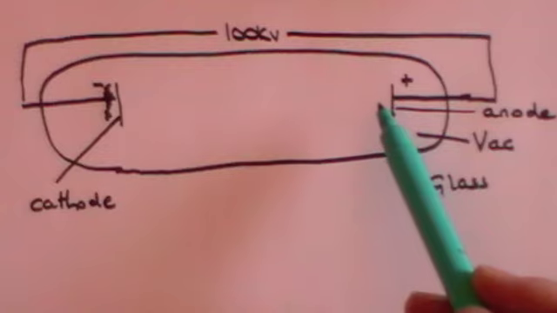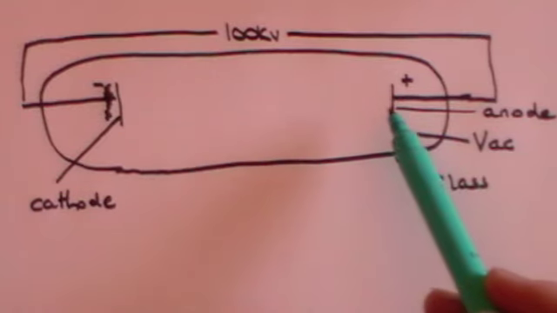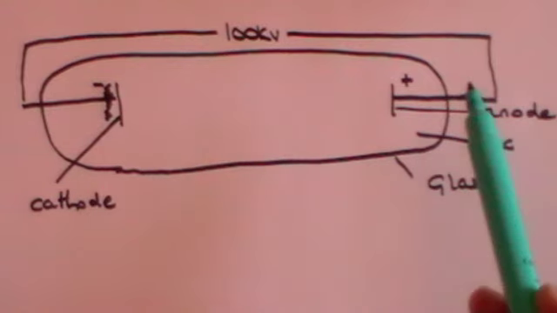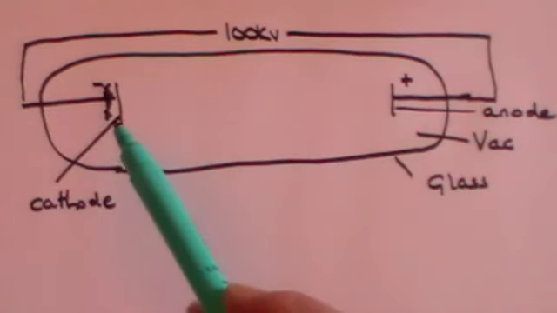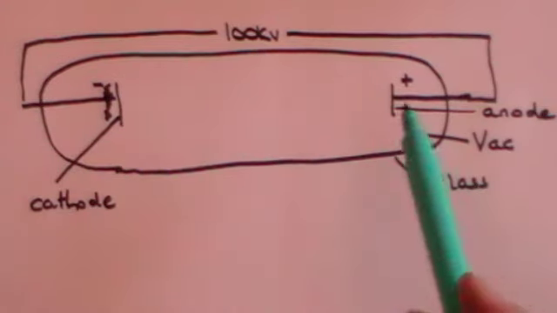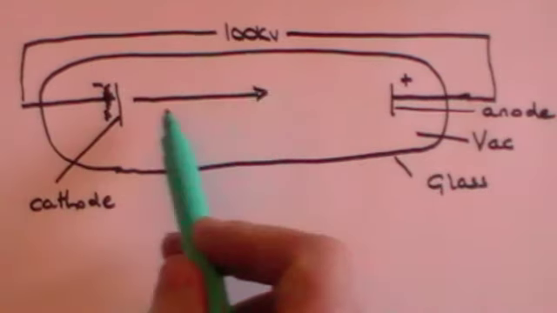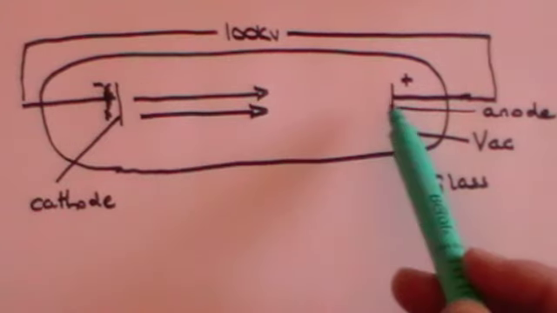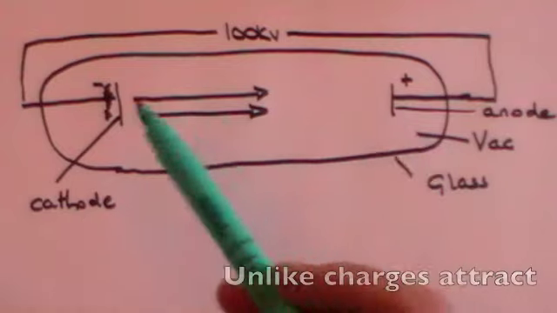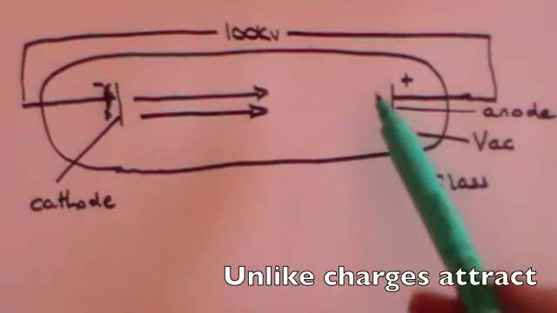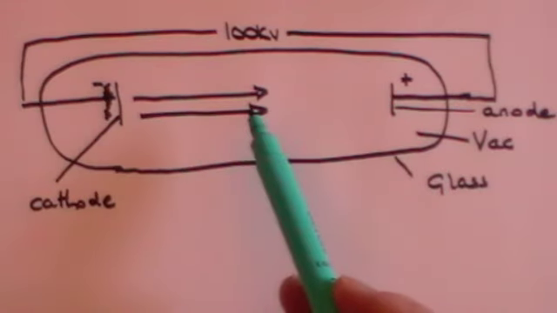two plates. Ordinarily, of course, no electrons would flow across this gap if it were filled with air or any other kind of gas, because that would act as an insulator. But if you've taken all the gas out and there's a vacuum in here, and you've got high energy electrons here, and you've got a huge potential difference across the two plates, what actually happens is that electrons will, as it were, jump across from the cathode to the anode. They are attracted to the positively charged anode, so a negatively charged electron will be attracted to the positively charged anode. These electrons will have very high energy.